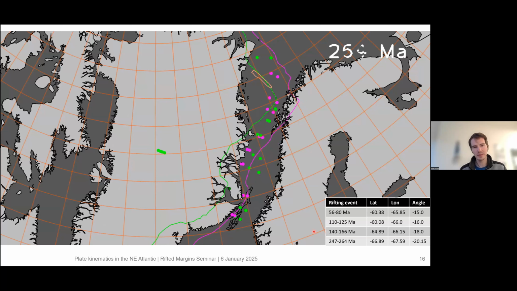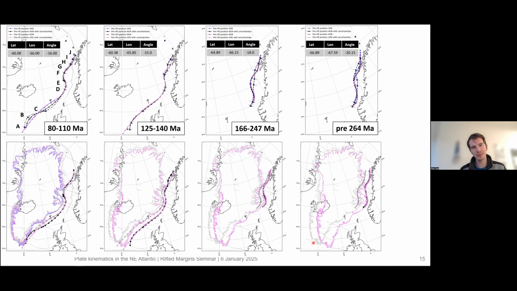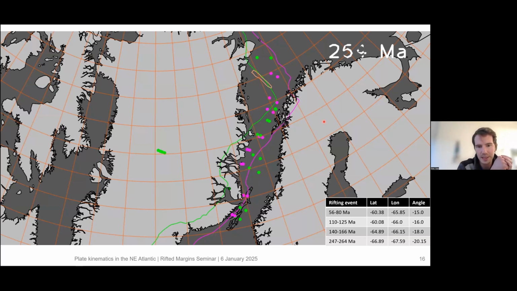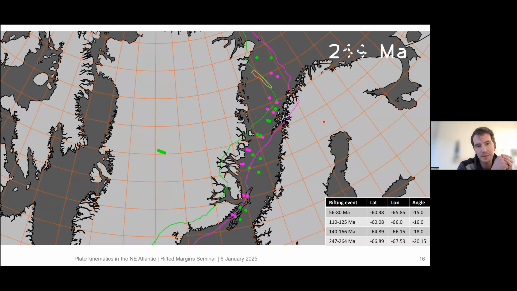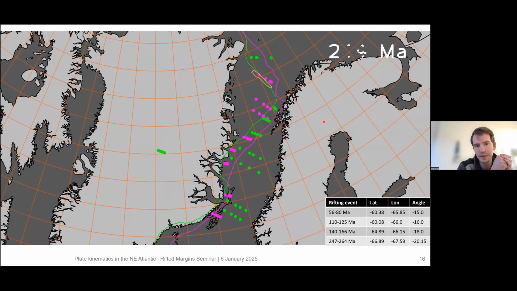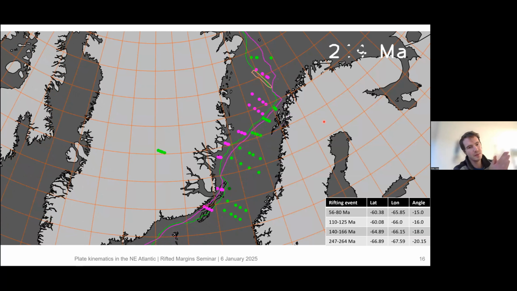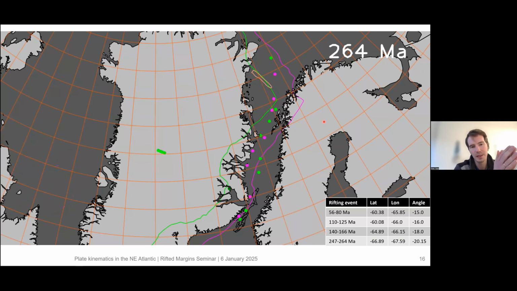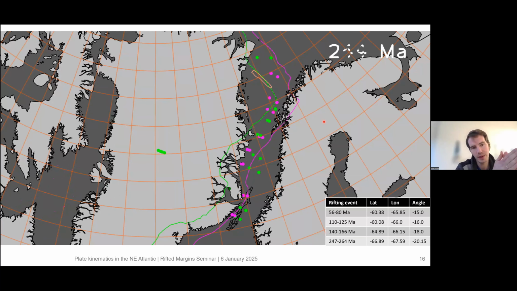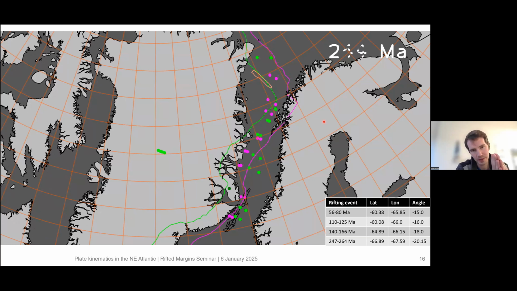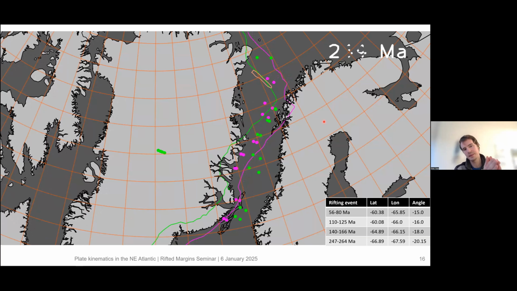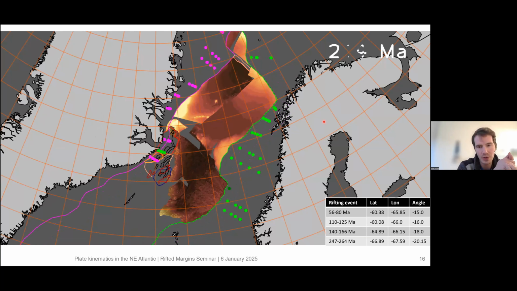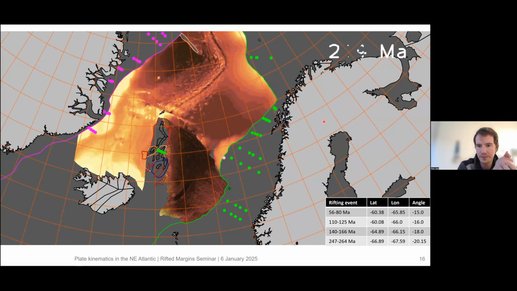Now we can use this information to implement the Euler poles into GPlates software and into plate tectonic reconstructions. And this is how we would now quantify the rifting. So what we can see here is not a smooth version of rifting. If I run it once more, we have now 4 distinct events where crust was stretched. This you see by this step-by-step movement until we have the final breakup and oceanic lithosphere is formed.